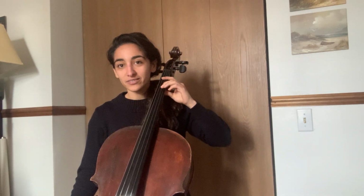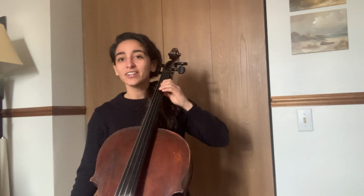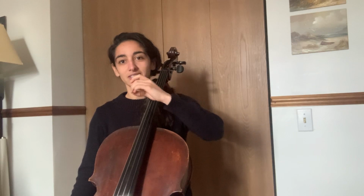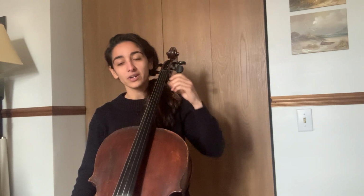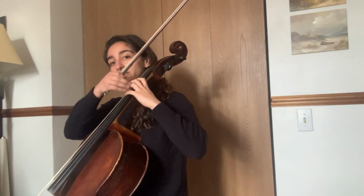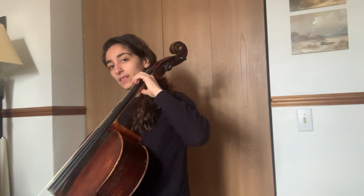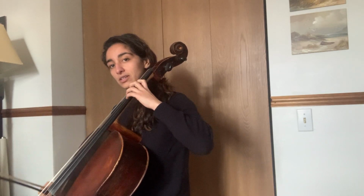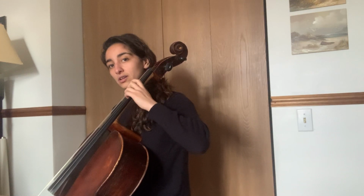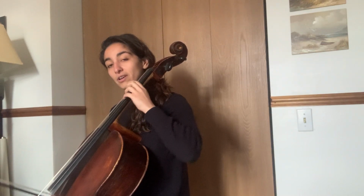So once you do all of that on the second finger, then try it on all your fingers. The second finger, that's the reason we started with that. It's just because it has the most balance in the hand, right? It's in the middle. It's easy to go back and forth. And it's easy also for me to show you. But when I'm on my first finger, you still want all of the other fingers to be close by. And you're still going to see this motion in my hand. And then here's the third finger. And when I'm doing my full-on vibrato, you can even see it on the fourth finger, right?